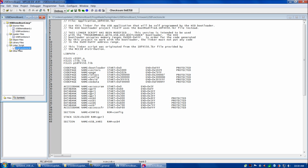So let's take a quick look at each of the 3 files that have been pre-done for us. So USB functions.linker, this is a linker file that is specifically made to allow HID communication to be performed with the 18F4550. This file is entirely credit to Microchip. It's directly out of their firmware stack examples for USB communication.